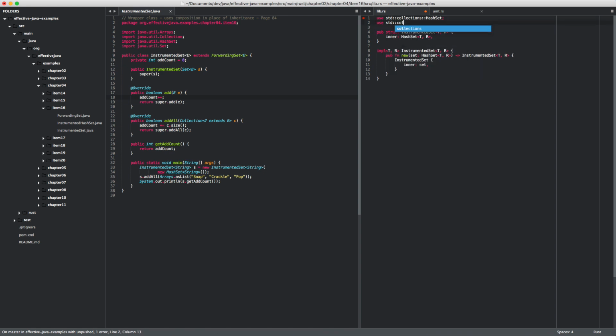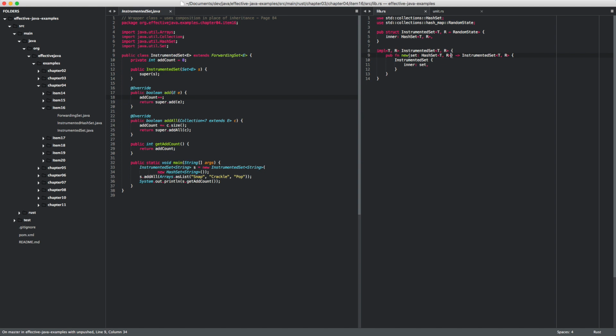Use std collections hash map random state, right? Okay, so now we can say this should be random state by default. I don't know if we have to repeat that here. Hopefully not.